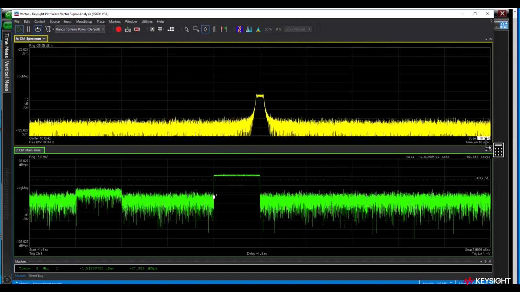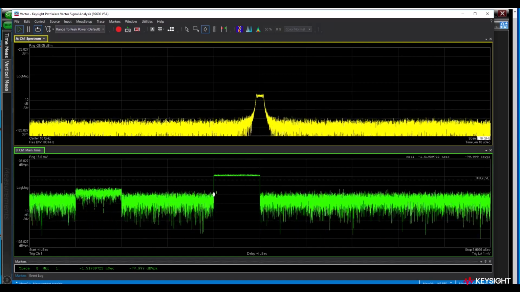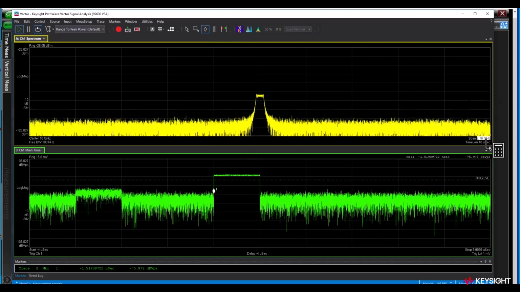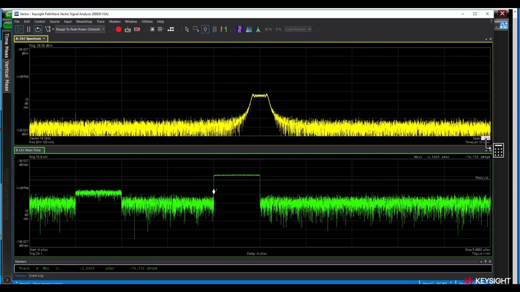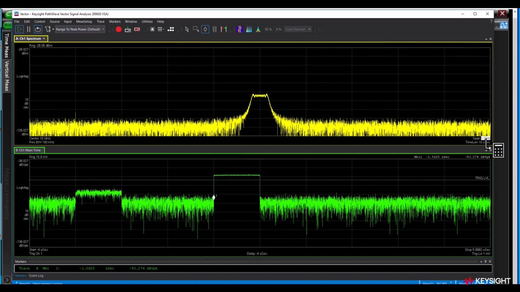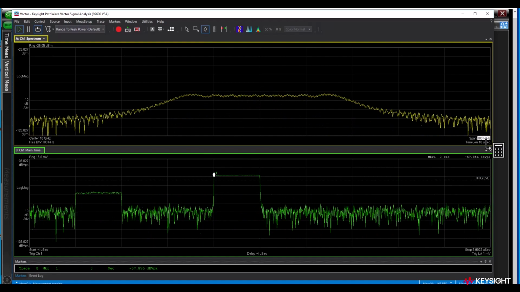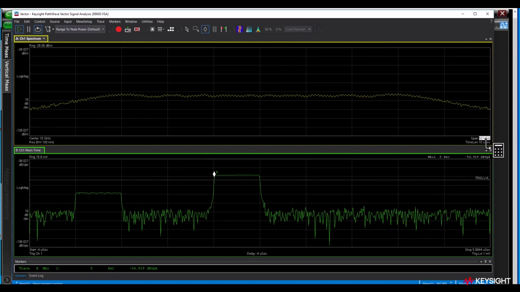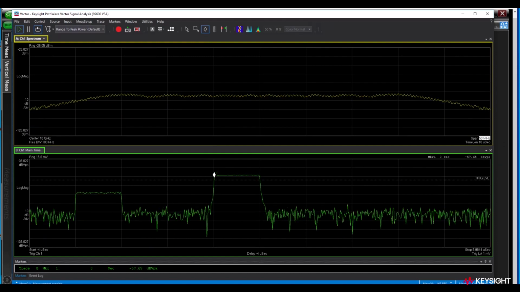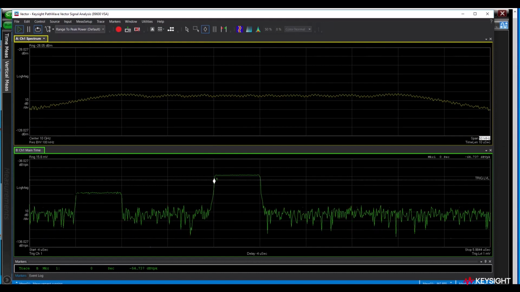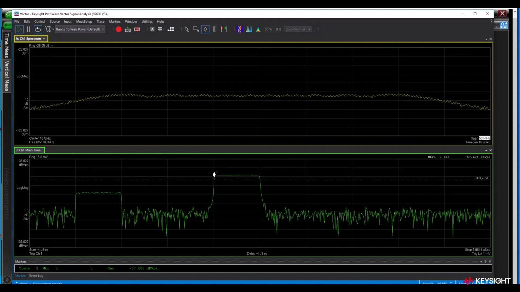Now watch what happens as I bring down the span, and this happens to be a pulse with a 40 megahertz linear FM chirp. So here we are at 2 gigahertz, 1 gigahertz span, 500 megahertz, 200 megahertz, 100 megahertz, and finally 50 megahertz span. Okay, this completely has changed the noise floor of this measurement, and that minus 65 dBm signal is very easily discernible, and in fact you can make good measurements on that.